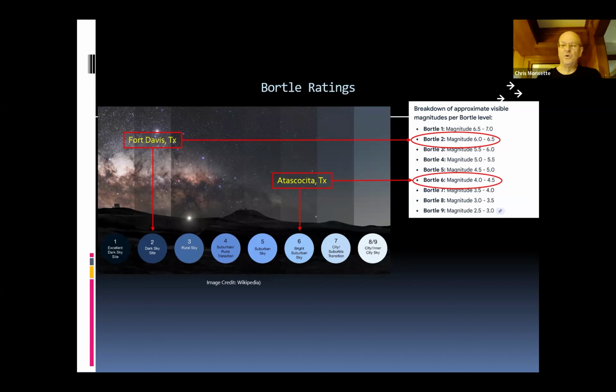For Bortle 2, the magnitudes go up, and what that means is that the brightness of the star is actually lower. So the way you would read this chart is you would say, at a Bortle 2 location, I can see many more stars because the limit of the stars I can see is actually a lot dimmer than what I see here in a suburb of Houston.